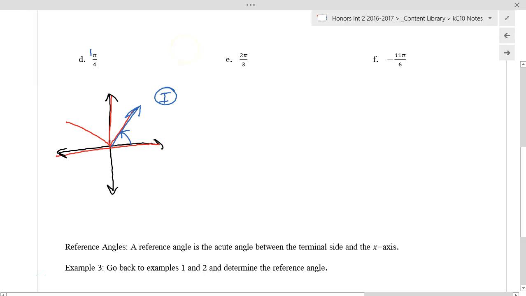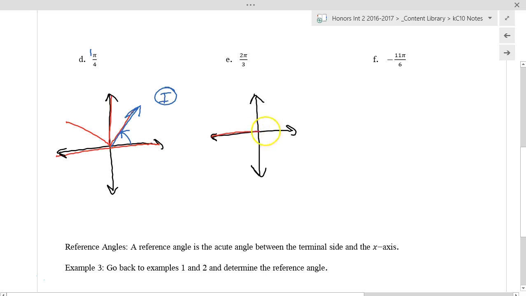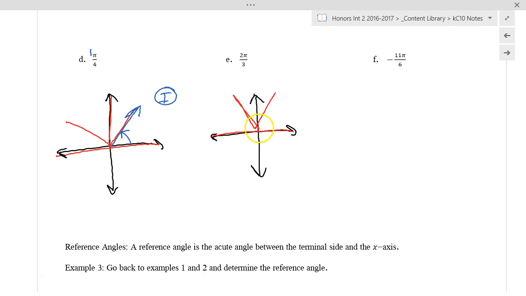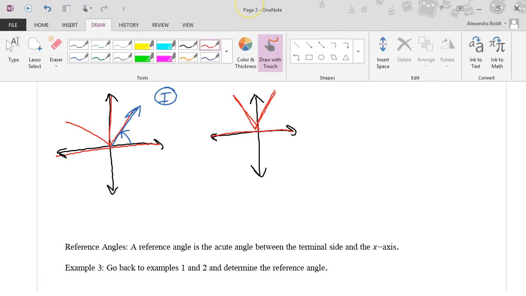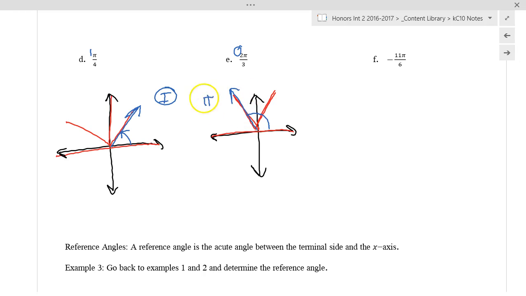Two pi over 3. Yeah, the pi over 3 is a tricky one because the y-axis does not count as part of your section. Right? And so I use my y-axis or my x-axis, and I'm cutting above that into 3. I need a line here and a line here. Right? My y-axis does not count. So 2 pi over 3, I go 1, 2, and done. That's in quadrant 2.